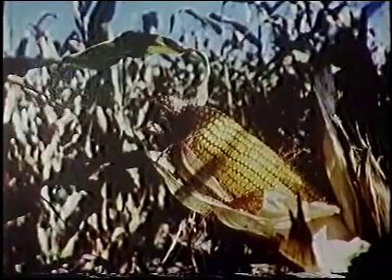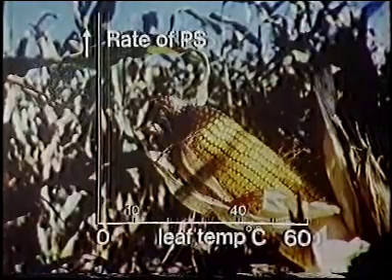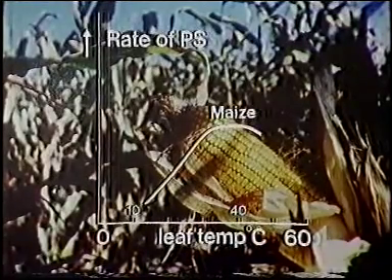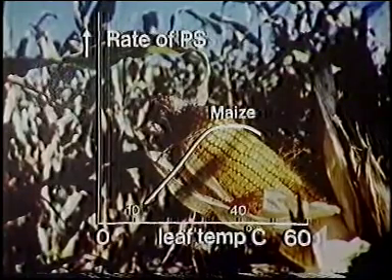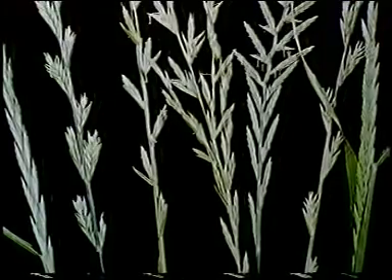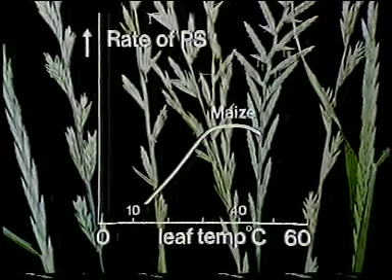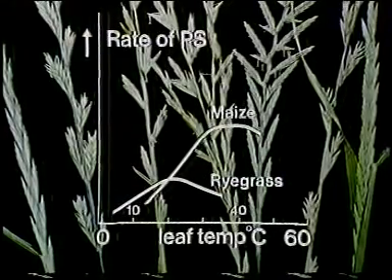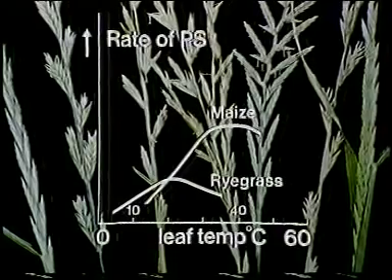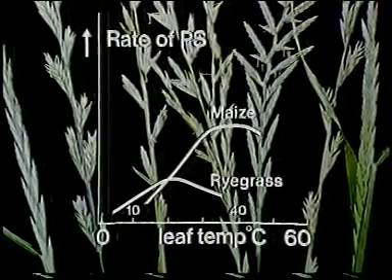Now, if we look at a subtropical crop like maize, there's a marked response to temperature. It doesn't usually photosynthesize below 10 degrees centigrade, but the rate rises steeply up to almost 40 degrees before falling away. In a temperate species like ryegrass, however, photosynthesis occurs even at 0 degrees, rising to a maximum around only 23 degrees centigrade. Compare ryegrass to maize, and you can see how poorly ryegrass performs at high temperatures. Not surprisingly, responses like this can lead to big differences in plant growth.